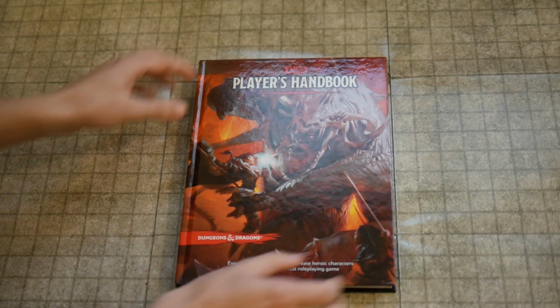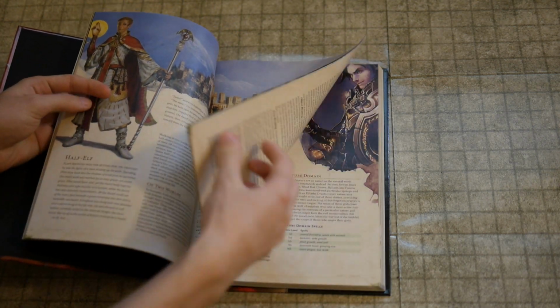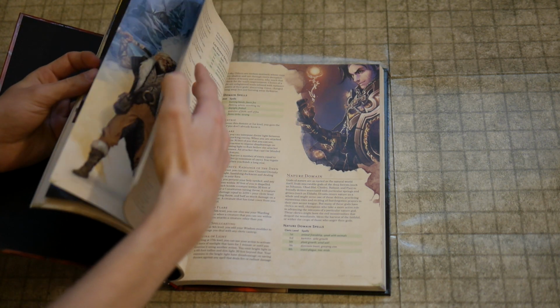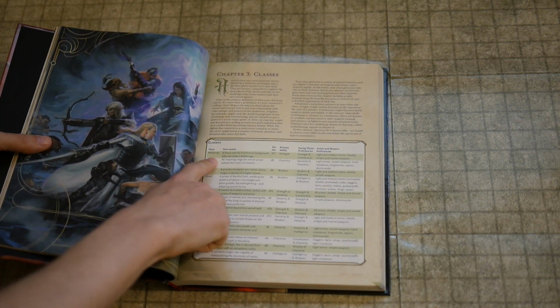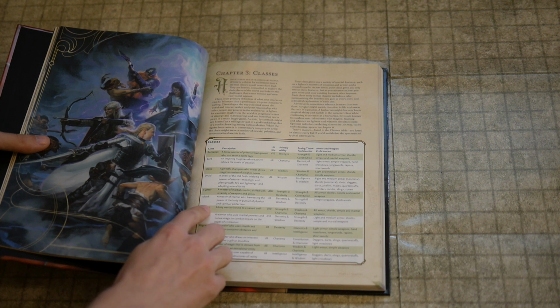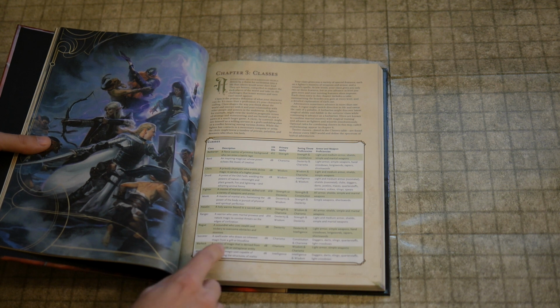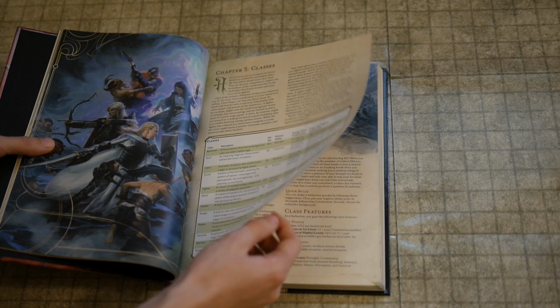In 5th edition, let me pull the book back out here. So in 5th edition, we did the classes first last time. Your classes you can play: a barbarian, a bard, a cleric, a druid, a fighter, a monk, a paladin, a ranger, a rogue, a sorcerer, a warlock, or a wizard. And that's just in the base book.